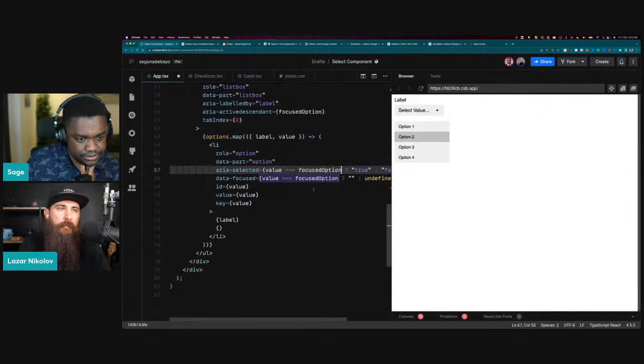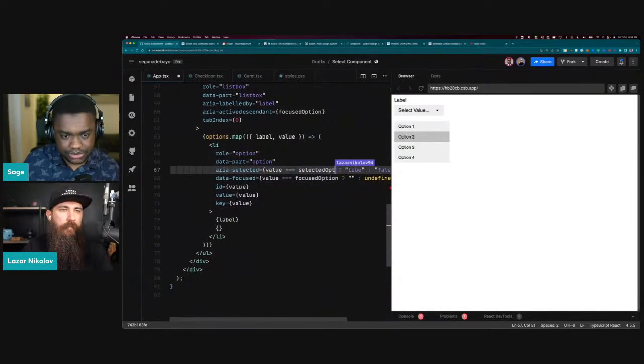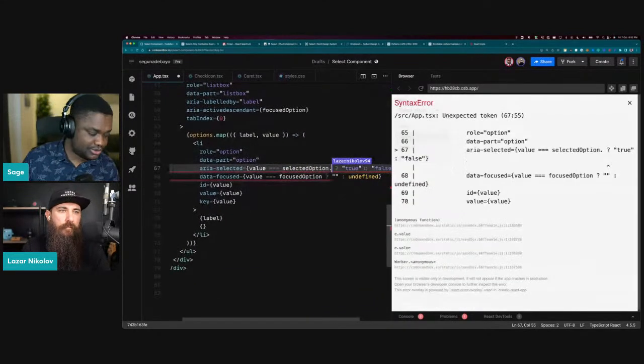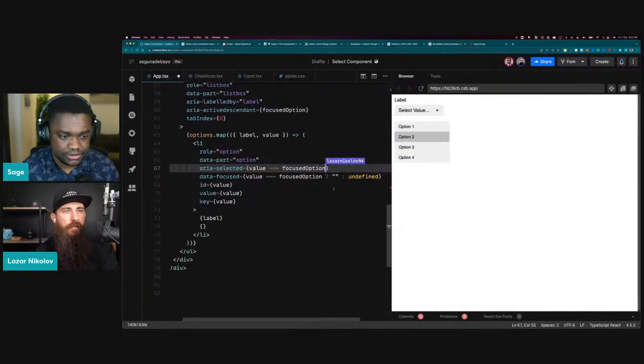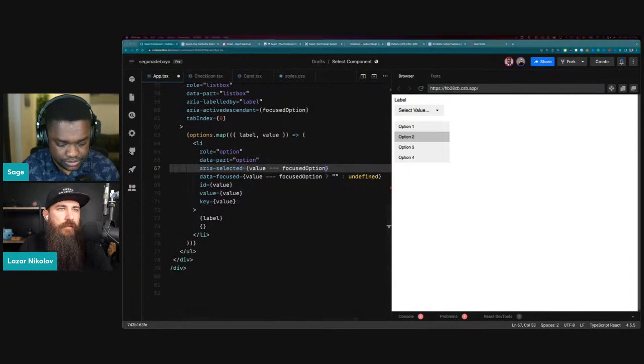I think we can skip this. It could actually be Boolean, so we don't need true and false as strings. We had that in different parts as well. Okay, selected option.